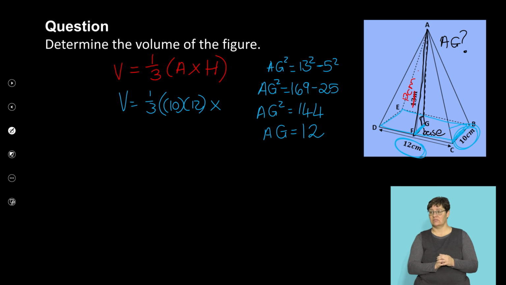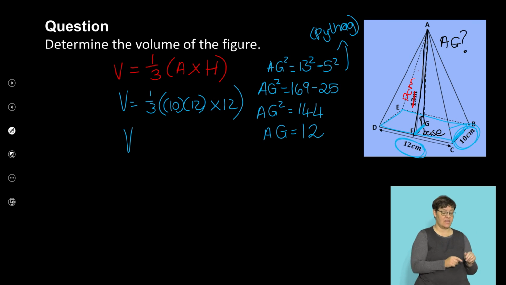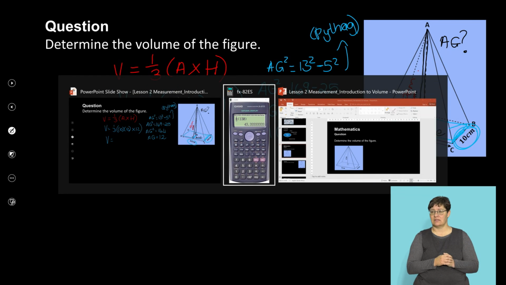So, just a note, please make sure over here that you write Pythagoras' name in brackets, because we always have to give him credit for his working. So my perpendicular height is actually, in fact, 12 centimeters. So let's plug this all into the calculator to find out what the volume of this triangular pyramid is. Rectangular pyramid, sorry guys.